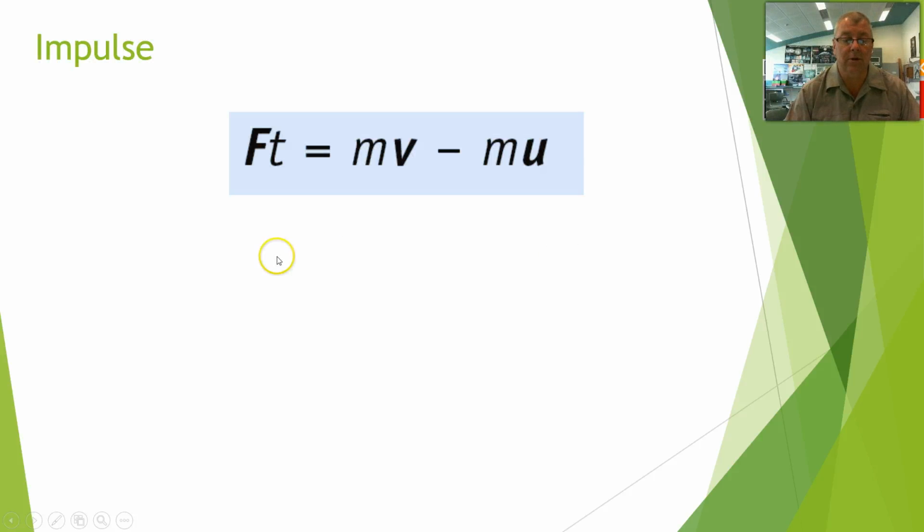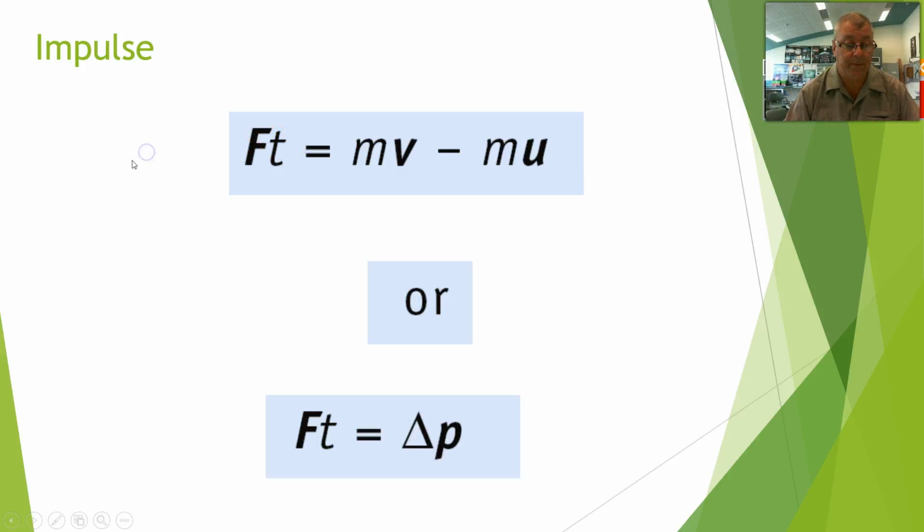Now, a term that we didn't use too much, and it doesn't get used all that often, is impulse. And impulse is a term that we use in physics to describe the change in momentum. And so, because we can recognize that this bit here is the change in momentum, what causes the change in momentum is a force being applied over a period of time, so FΔt, and it's the FΔt that is actually the impulse. So FΔt is equal to the change in momentum because we ask ourselves what causes the change in momentum. It's a force being applied over a time.